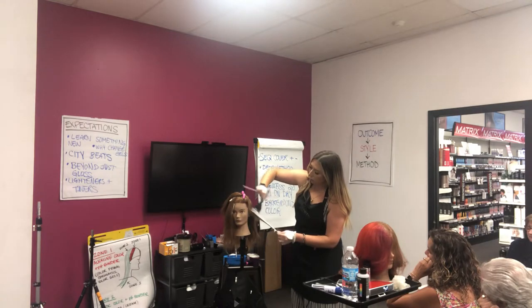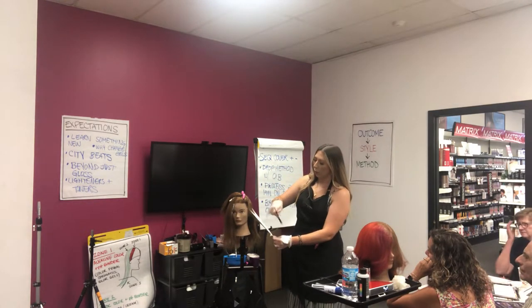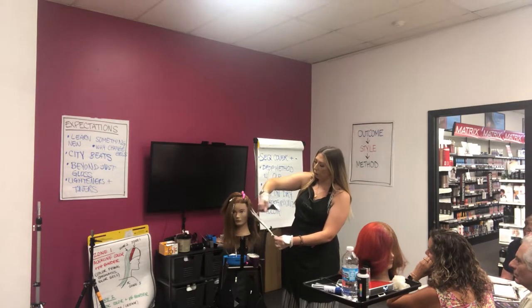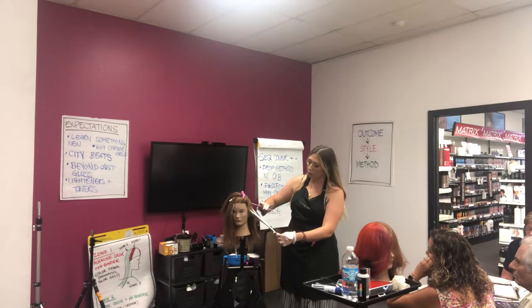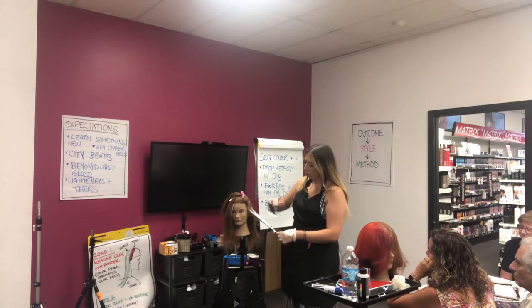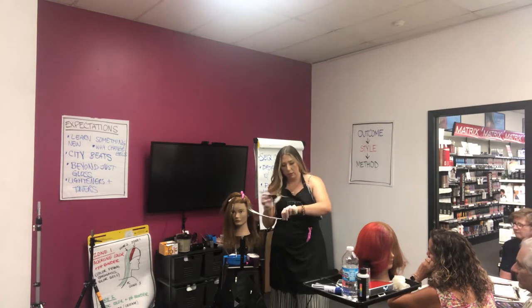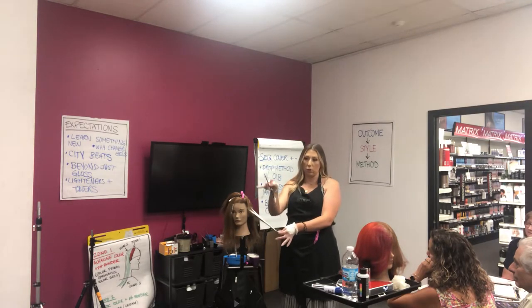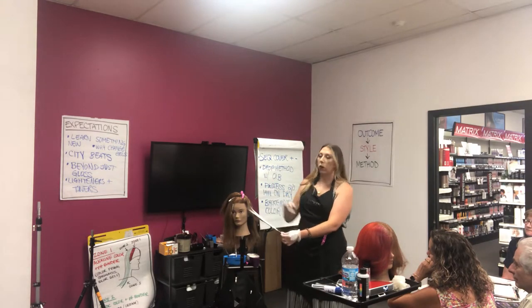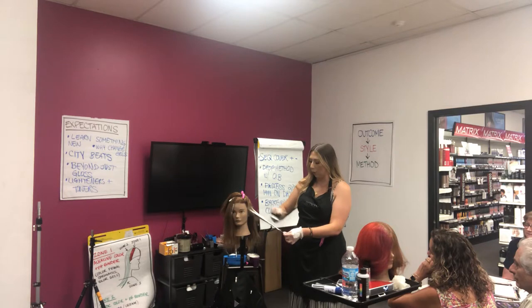I need to tilt it a little bit when I go over to that side, but I'm still trying to keep it as flat as possible to keep a softer pressure. I create my V, then go in with my pinky or a blur brush to push that up and soften those lines. Notice that when I paint up at the top I use just as much product as in the middle — because balayage traditionally goes all the way up towards the scalp, with more concentration of lightness towards the ends. Ombre has no lightness at the top, and that's why a lot of people end up with more of an ombre than a balayage.